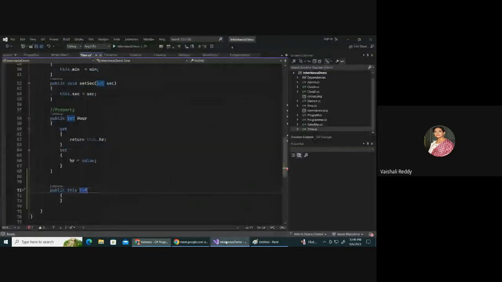Sorry, I missed the square bracket. Public int this, and here we have to use the square bracket, int i. Now inside this, just like we used the property syntax, similarly comes get. If i is equal to 0, then what do I have to return? Return hr.